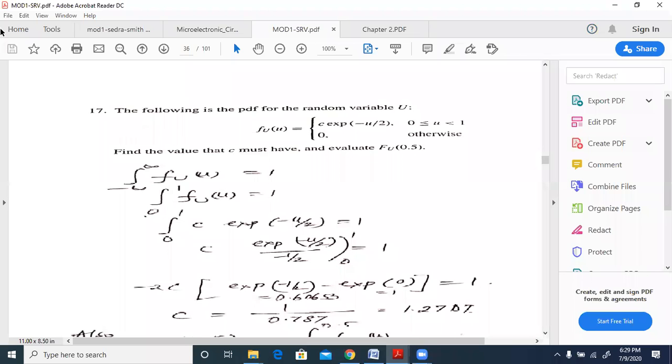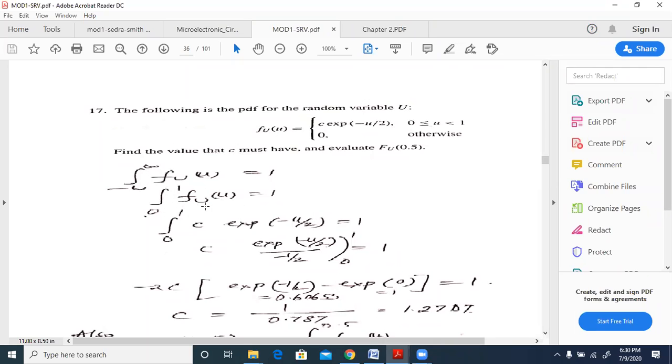So what we tried to do was this, right? In this, we need to find out the value of capital F(u), which is the cumulative distribution function. We need to integrate it between minus infinity and infinity. And because the PDF exists between 0 and 1, we need to write the limits 0 and 1 in place of minus infinity and infinity.